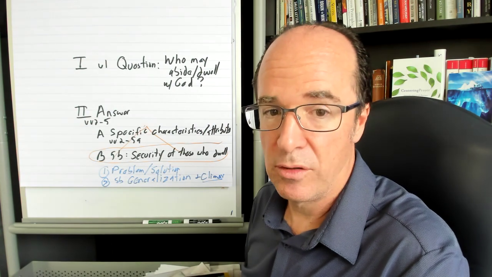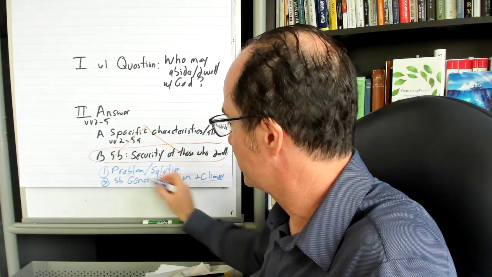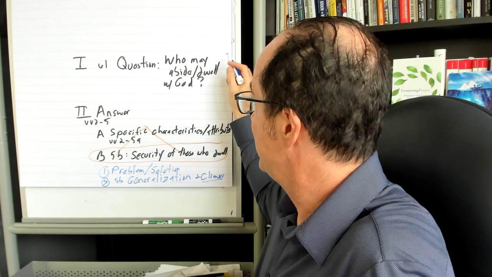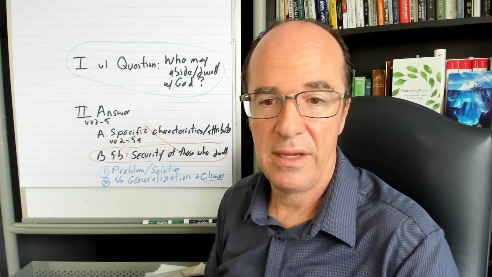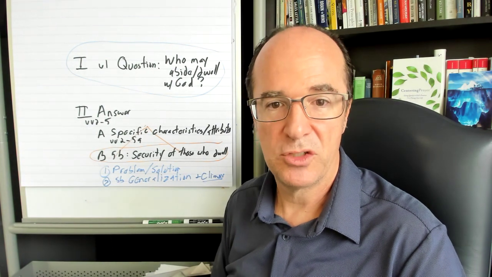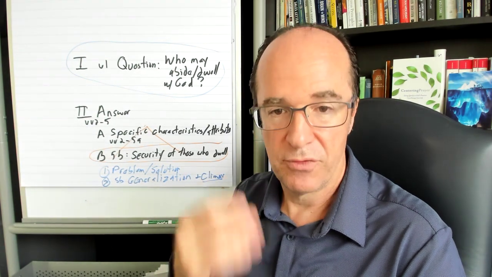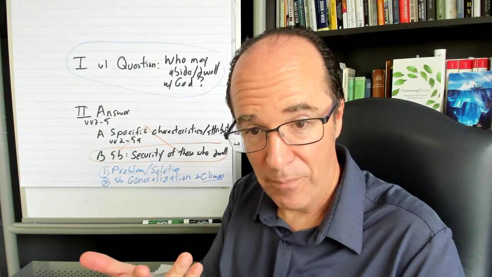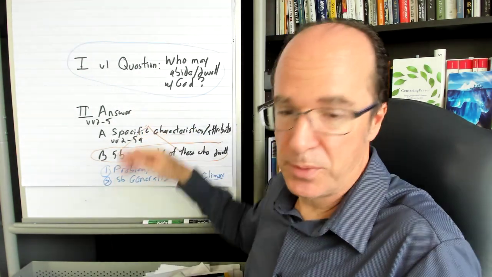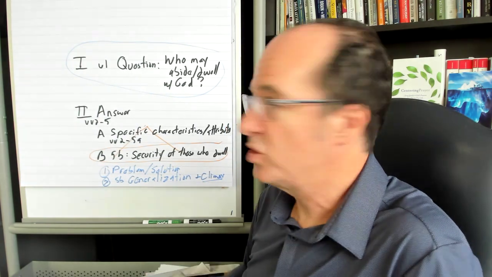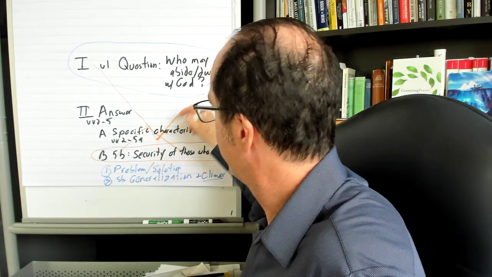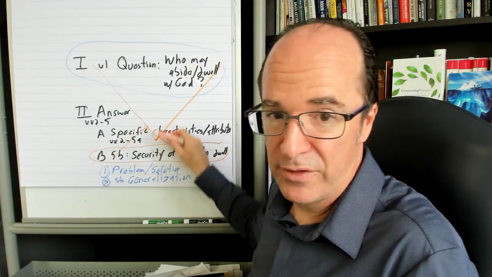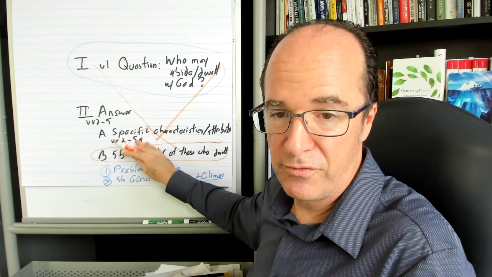What's another structure? Another structure that I think is here is also the nature of the way the psalm is structured. It's kind of the opposite of generalization, because in a sense, the question itself can be read as kind of a generalizing question. It's looking for attributes of the person who can dwell. And again, the way it answers is with specifics. And so what I want you to see in the way the psalm is laid out, which makes it so beautiful, is we get a broad question that then leads to specifics. This is broad, and then the specifics come down here.